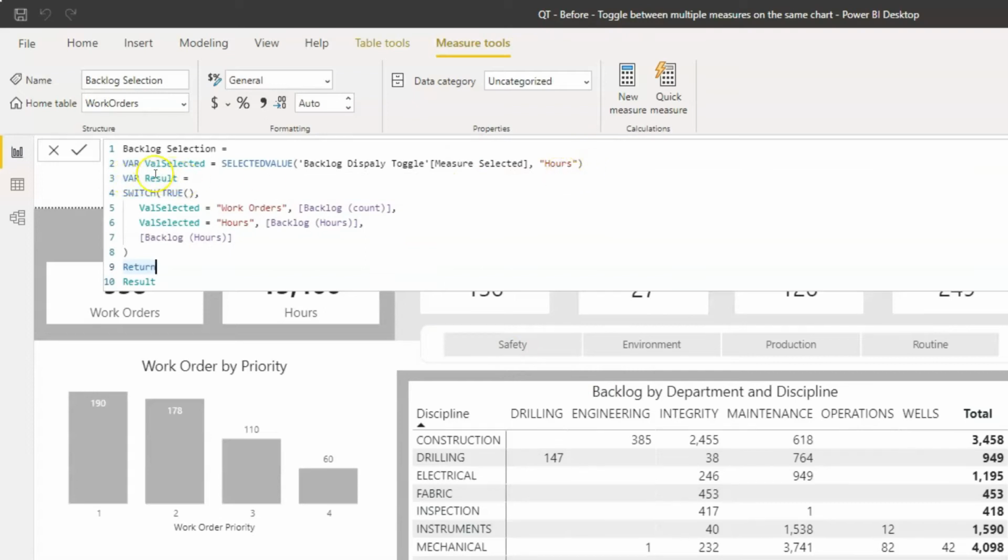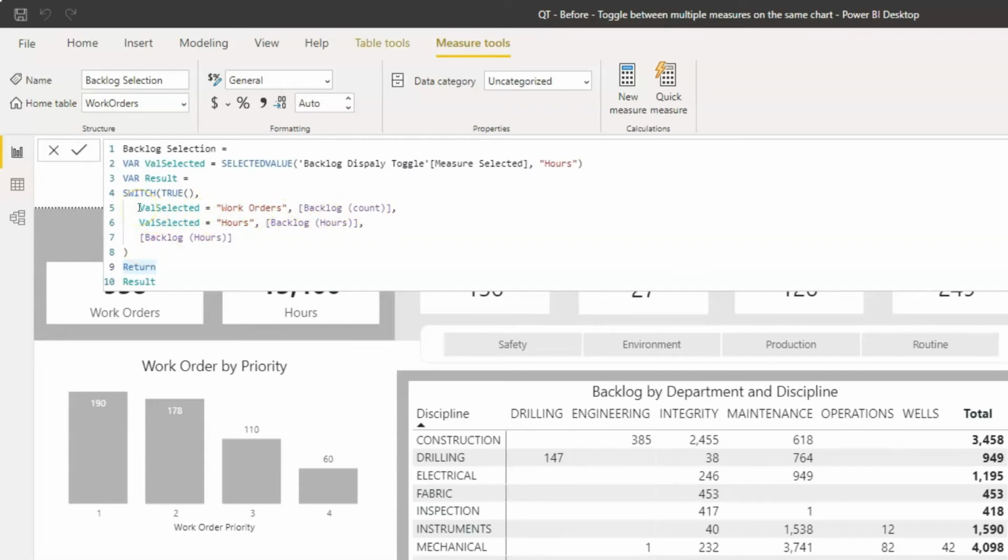Then we're going to create another variable, which is really just going to calculate the result. We're going to use a switch statement. Now I've got an example video of a switch statement, which I'll link to below and in the top right hand corner of this video. Basically, we're going to use it in this configuration here, which is switch, and the first argument is true. And what that will force the switch statement to do is select whichever argument it finds to be true first. So it works through this list of arguments and it will return whichever value it finds to be true.